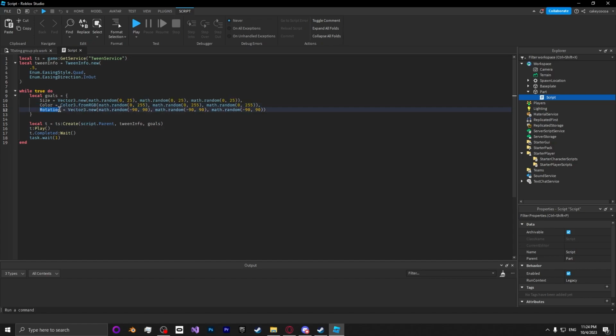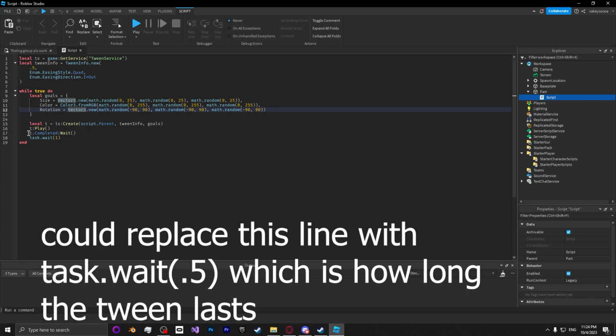And lastly, I'll generate a random rotation, which is a Vector3 as well, and the rotation can be from -90 degrees to 90 degrees. Then I create my tween, I play it, and I didn't teach you this, but there's also an event called Tween.Completed.